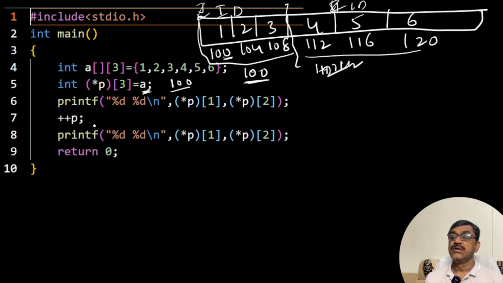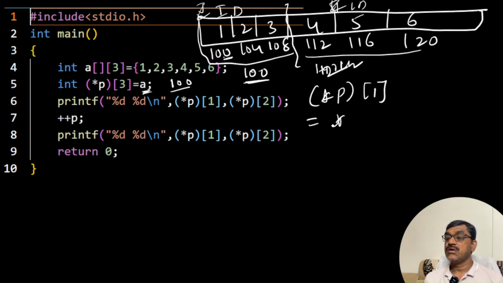That's the logic. Now, here printf percentage D. So, we are printing this value star of P. What is the meaning of this? One important thing here you have to remember is star of P in square brackets 1. Its meaning is star of P plus 1. P value how much? 100.